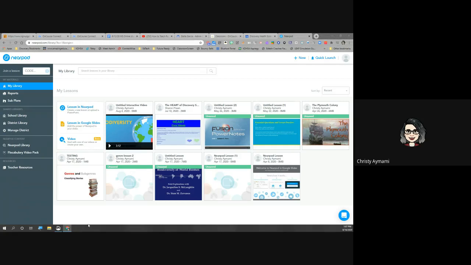One thing I would like to point out is that some people have these lovely interactive notebooks and they're not horizontal, they're vertical. It will not allow you to create a Nearpod lesson if your slides are vertical. So just keep in mind that when you're downloading fantastic things from Teachers Pay Teachers or using previous stuff, it does not allow vertical slides.